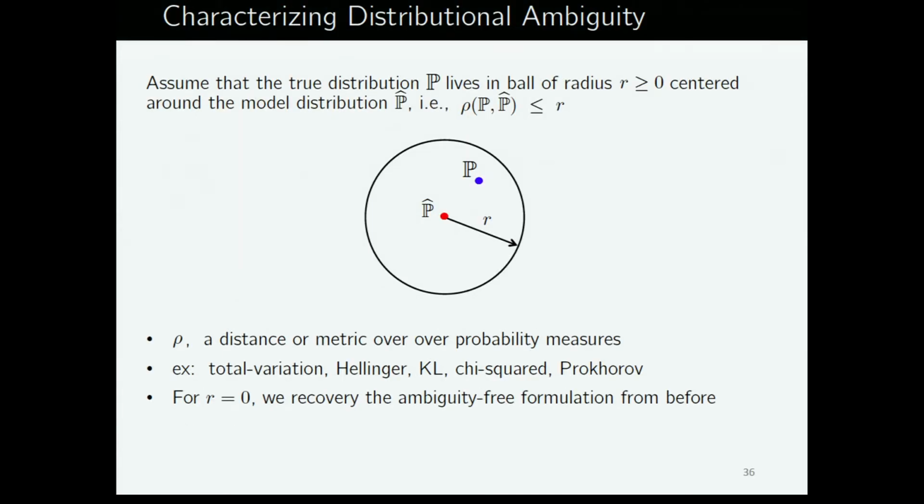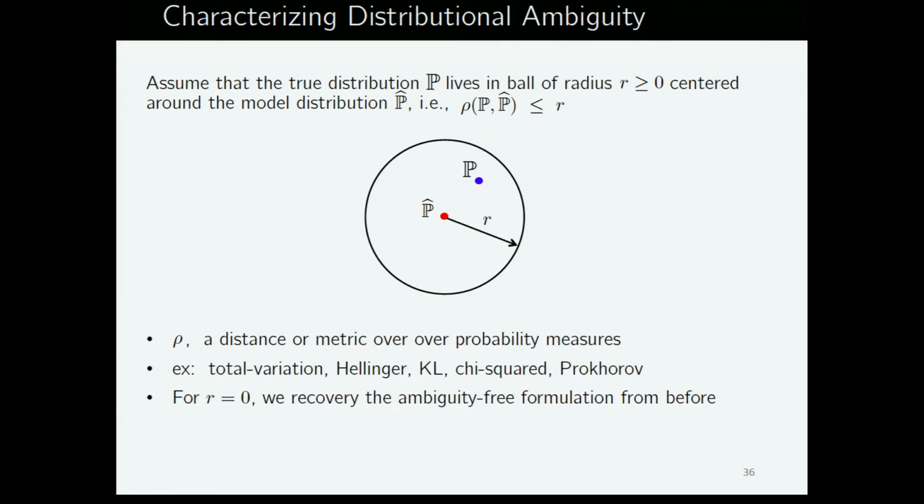So we need some notion of closeness or ambiguity in distributions. And so what we'll do is we'll assume that our model, our incorrect distribution, and the true distribution live in some ball of radius r centered at your model distribution. Okay, so again, if P was formed as the empirical distribution given some finite number of samples from the true distribution, you could construct these balls using Wasserstein metrics or Kolmogorov metrics such that P would live in this set with high probability, depending on the underlying number of samples you do have available to you. But for now, we'll assume that the true distribution lives in this set with probability 1.